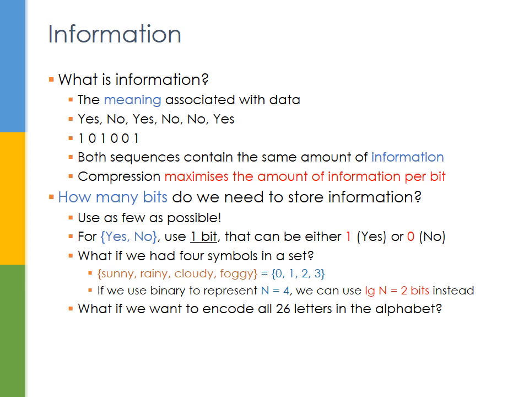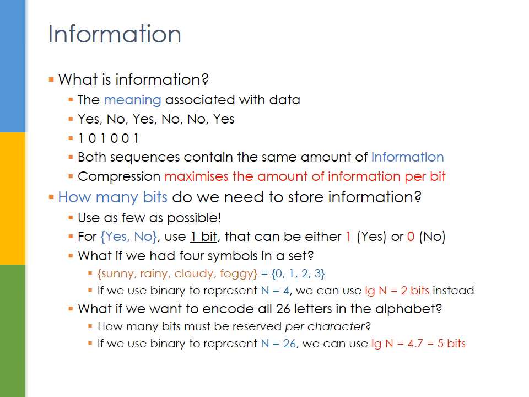So let's say we want to represent all of the letters within the standard Roman alphabet, of which there are 26. Well, we can compute the number of bits that we would then require per character by using exactly the same kind of calculation. So here n is a value of 26, and we can then compute log base 2 of 26, giving us 4.7 bits required.